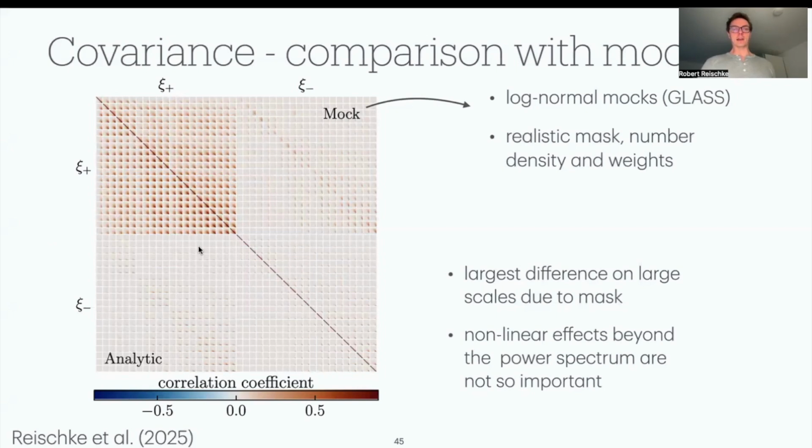And the lower part here is the analytic covariance, and already by eye you can see they look very, very similar. The largest difference actually exists on large scales due to the mask, because for some of the terms, especially for the cosmic variance term, we just scale up the covariance by the fraction of the sky, which is an approximation. It's commonly known as the f-sky approximation. And this is where the covariance fails. However, we find that even if we analyze our data with this covariance, we find similar results. So the analytical covariance is good enough for what we are doing.